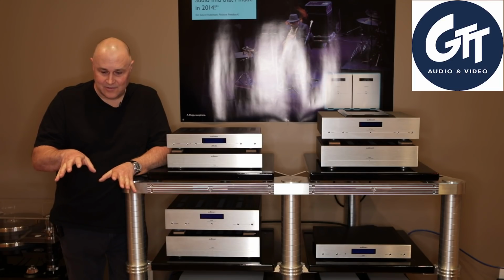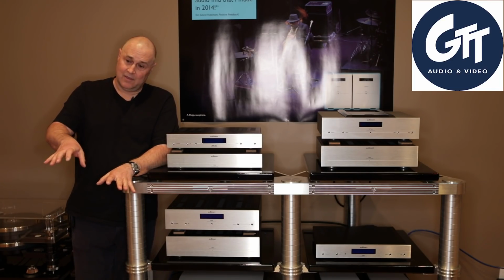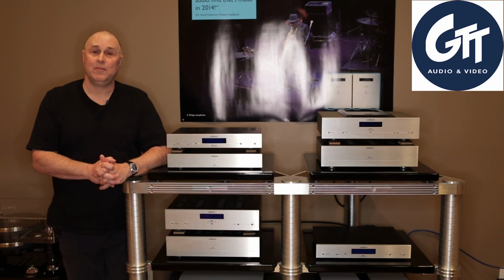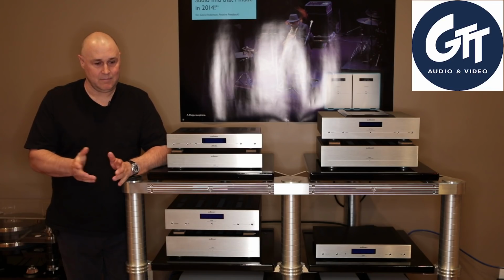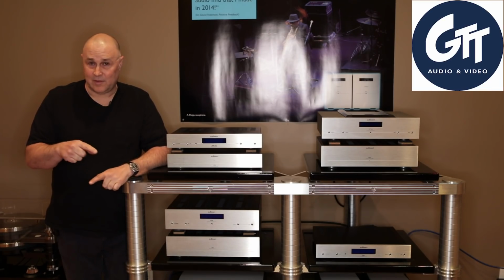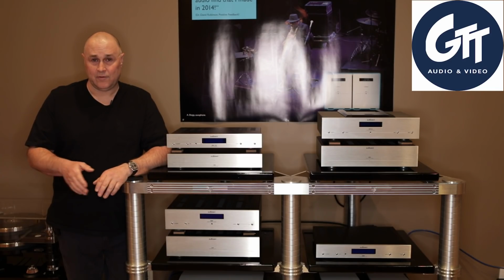You can digitally move the distance, do digital delays, so you can distance where those subs are placed in the room. You can fine-tune the frequencies. You can, if you want to develop a sub-sat system, you can apply different crossovers for high pass and low pass.